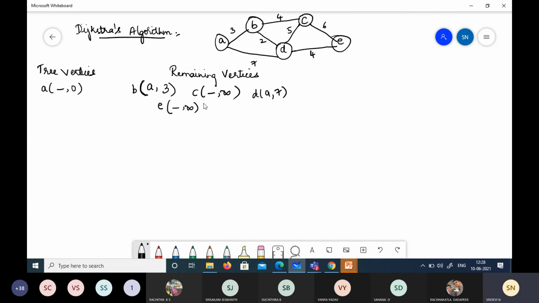It will be similar to Prim's, but here we have to find the shortest path from A to every other vertex. There we just check whether it is reachable. With a minimum spanning tree we consider that, but here it is the shortest path from A to all other vertices. So a little bit of difference is there. Now among these, the smallest path is to reach B with a cost of 3. This is the shortest path, so we will highlight that in the graph.